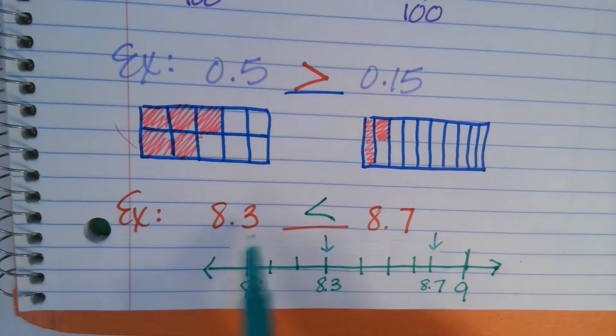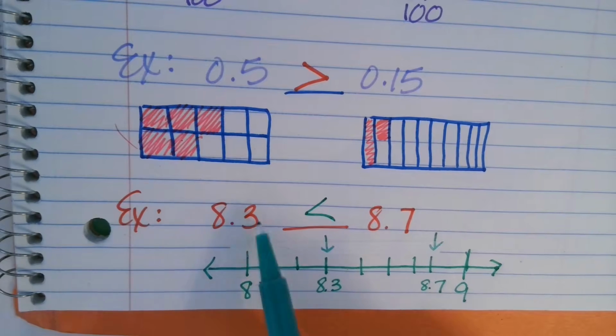Just looking at these, even without that number line, if I was like, okay, you know what? Let's just round 8.3. I'm rounding to 8. I would look at the 3. Either I'm staying in 8 or becoming a 9. What would happen? You would tell me, staying in 8 or becoming a 9? Staying in 8, because 3 is less than 5.